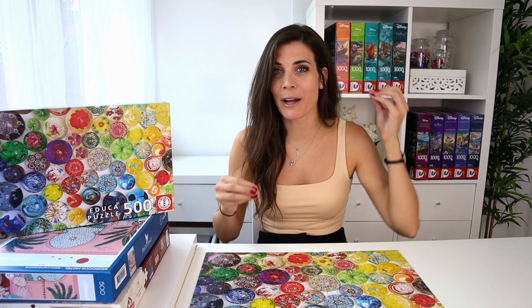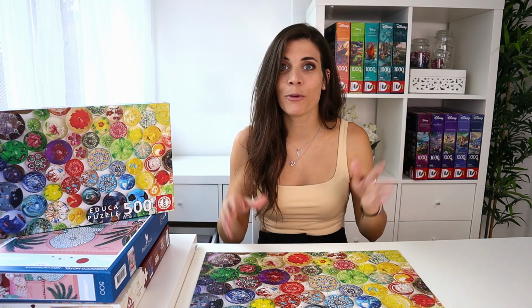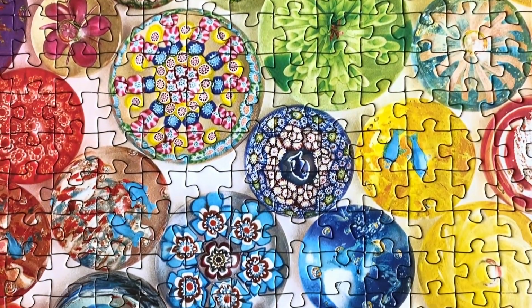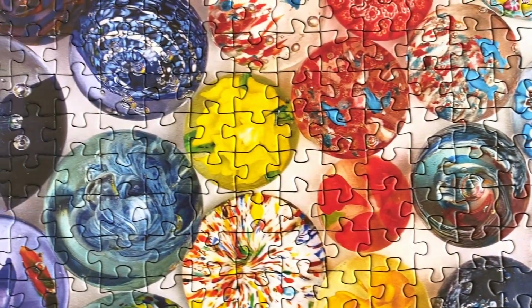52 minutes for this puzzle, which is actually insane. I did not expect that at all. I think it was just my thinking about how the cut is and that the cut is not going to be helpful. But I think it just goes to show how important the actual image is because it just made it so easy. It was so easy to separate sections and just work on a small section at a time. So it was really nice.